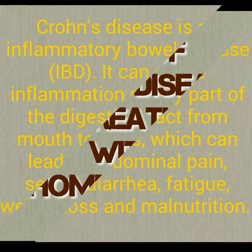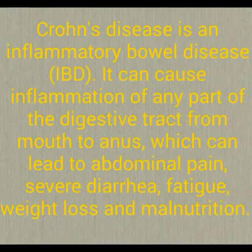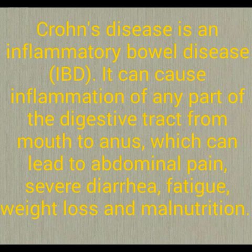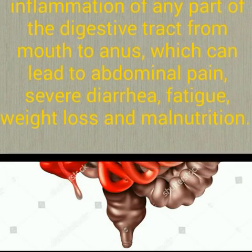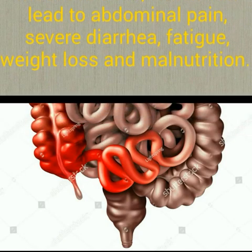The patient symptoms are pain in abdomen, indigestion, flatulence, burning in GI tract, diarrhea, severe diarrhea, frequency may be 6 to 7 times or maybe more. Pain in joints and muscles, weakness and emaciation due to loss of appetite is there. Severe patient is severely malnourished, very weak in appearance. Crohn's disease is a systemic disease, so it involves the whole body.